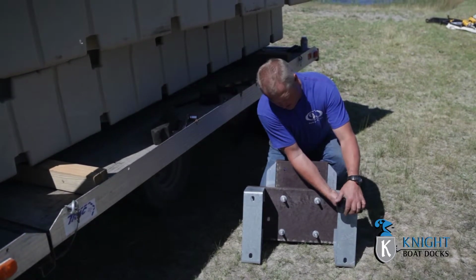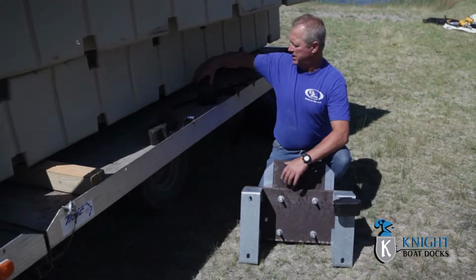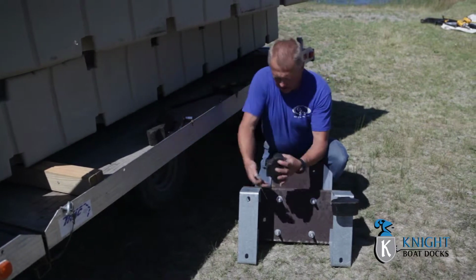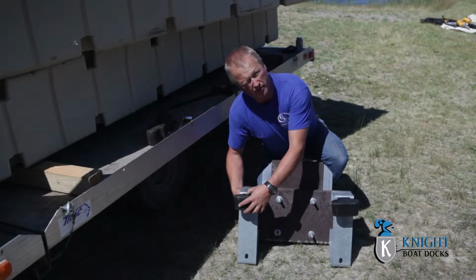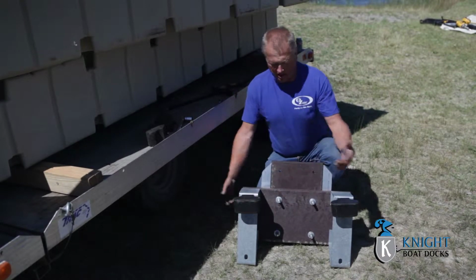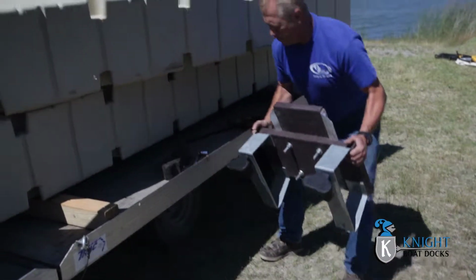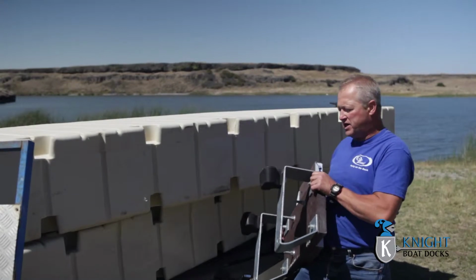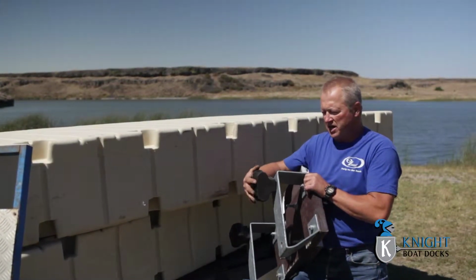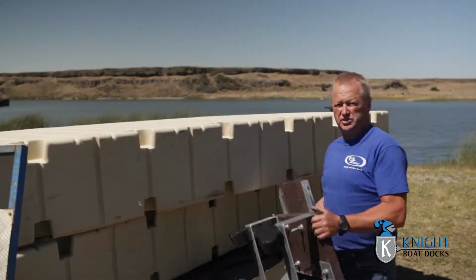They got 13/16 nuts on the back. Leave these loose so they flop around a little bit. Here's another one here. So this is what the boat motor bracket will hang on when I'm trying to get the hardware couplers on the bottom. You can see how loose they are right there. They pop up. They're also tapered. I didn't show you that. But these couplers are tapered right here, so they wedge down into these pockets.